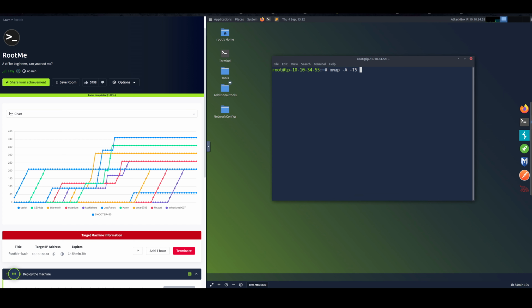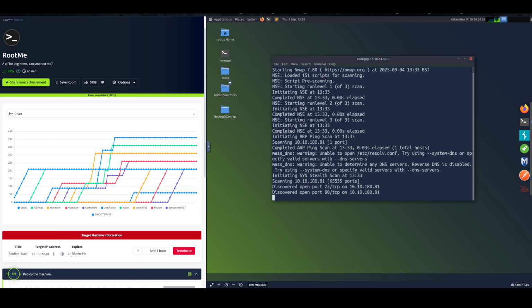Because this is a CTF and it's not a pen test or red team engagement, you don't need to be stealthy. So we will choose -p-, which is scan all open ports, even the ones above the well-known ports, and then we will put the IP address of the victim box, which is RootMe here, and then we will put -vv for verbose result, which is telling Nmap show me what you are doing basically. So let's start, and Nmap started.